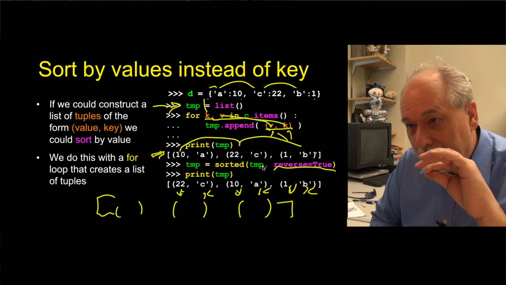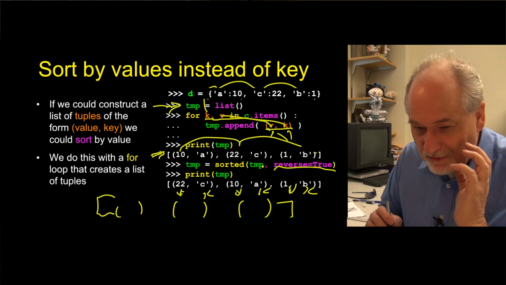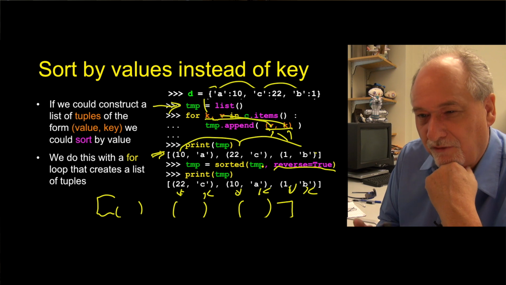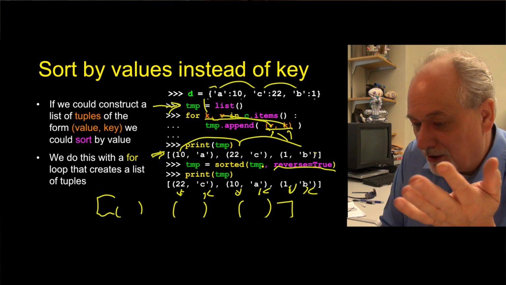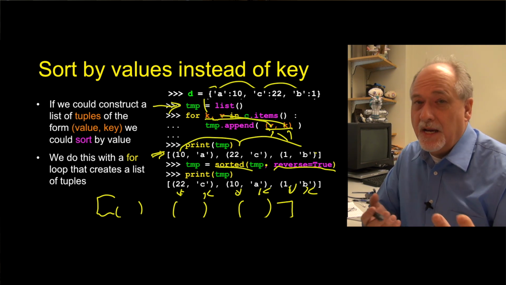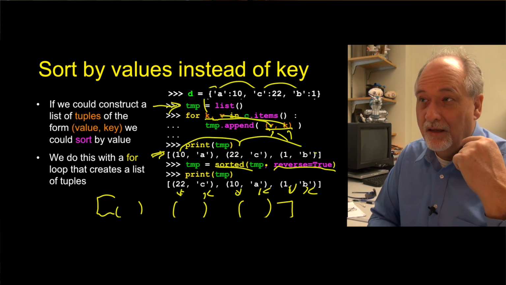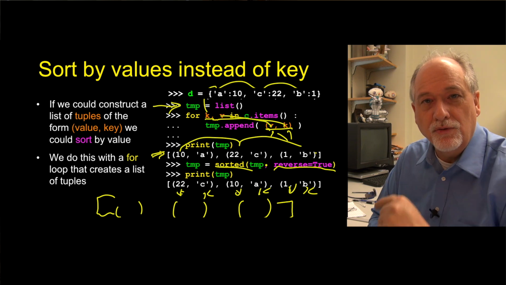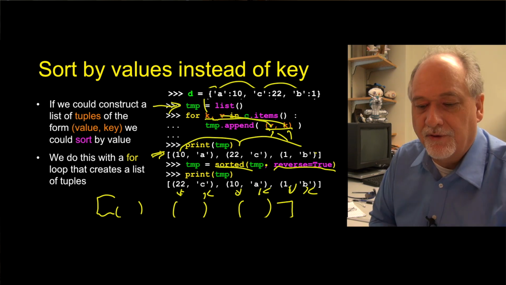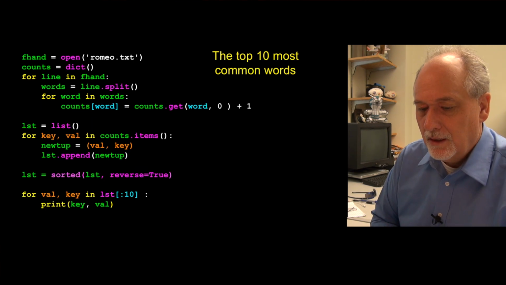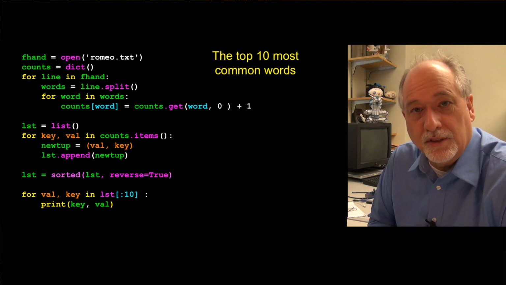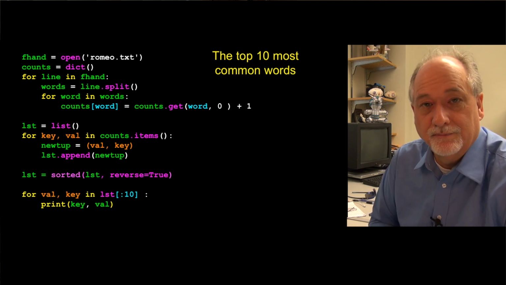And so that's an example of, if I just made a data structure and flipped those things around, I could use sorted to sort these things. There are many other ways you could do it, but this is the more elegant way of doing it. And the clever bit here is to make a new list and make it be a little bit different. Okay? So here we're going to print out the top 10 most common words in a file.